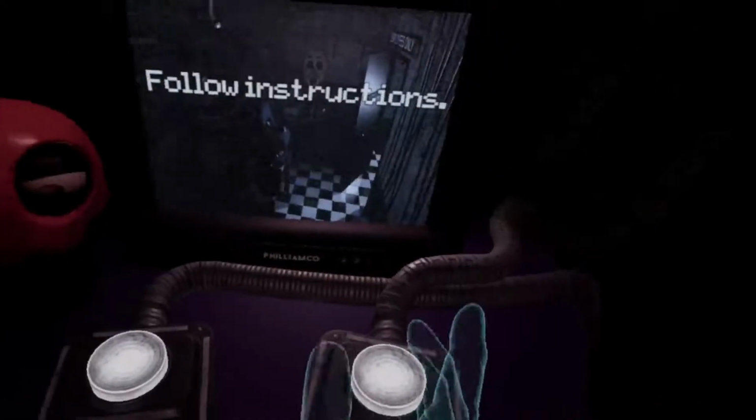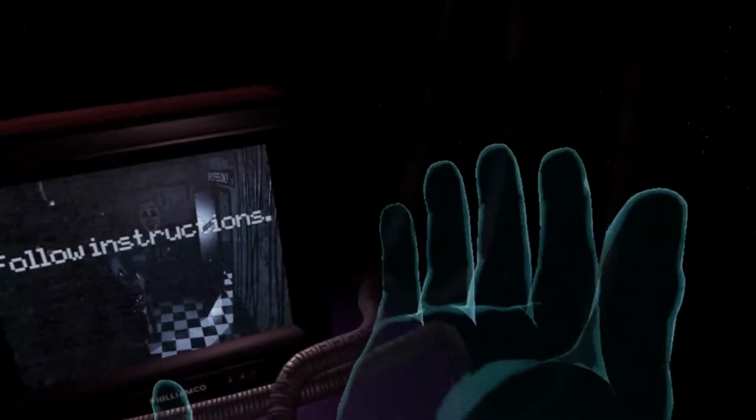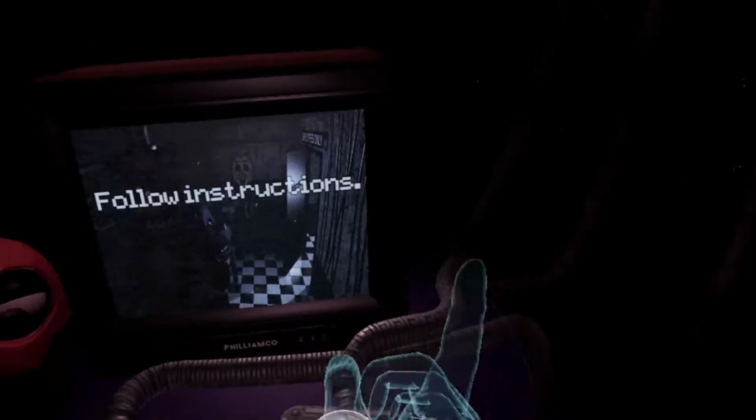Okay. I don't know. It says follow instruction. I guess you clipped an edge. Right. It didn't look like it did, but. Yeah. All right. Jumping. Well done. Return the music box to Freddy's chest cavity, and we'll call it a day.